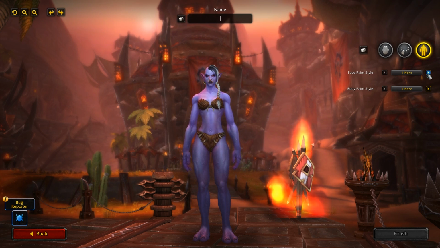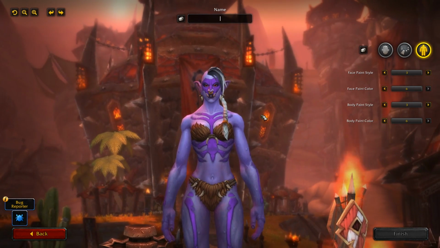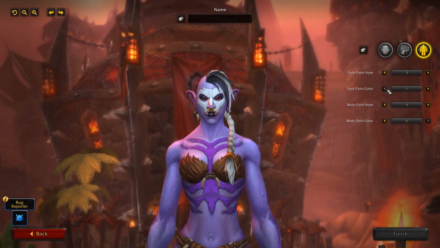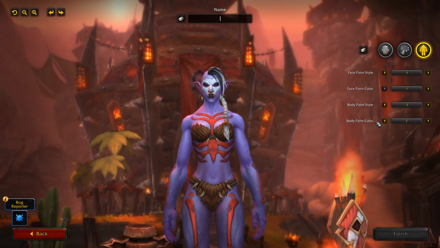For body and face paint, they didn't actually have any previously, so they do have all of the new options that the male has. Kind of a female version of those designs. But yeah, essentially the same sort of thing. And you can split up the different face and body colors and different designs, mix and match, and make it look kind of unique and different to how you want your troll to look.